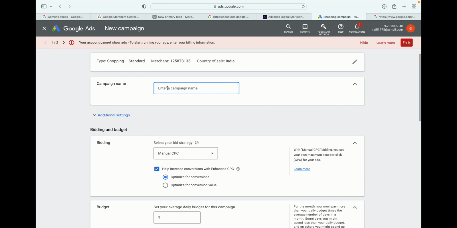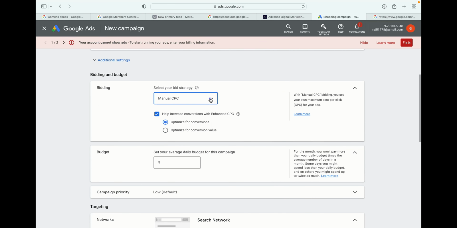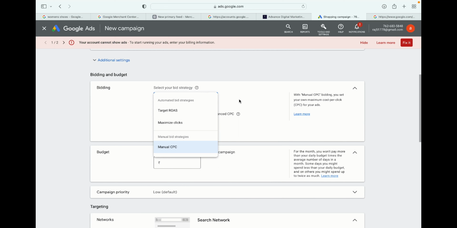Suppose it is for kids clothing, so I will write kids clothing, and again I will give the date here, 29 April, and then the year, so that I remember. So manual CPC or ROAS, which is return on ad spend.